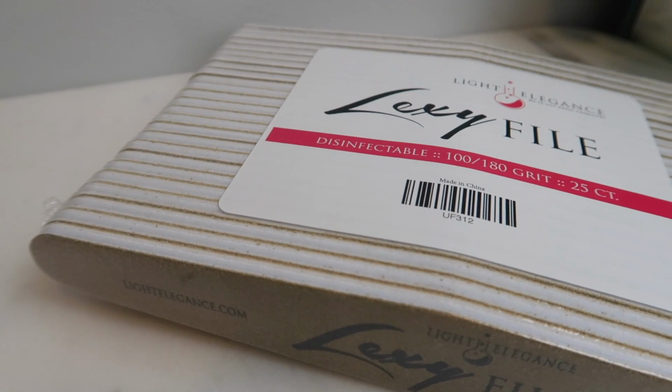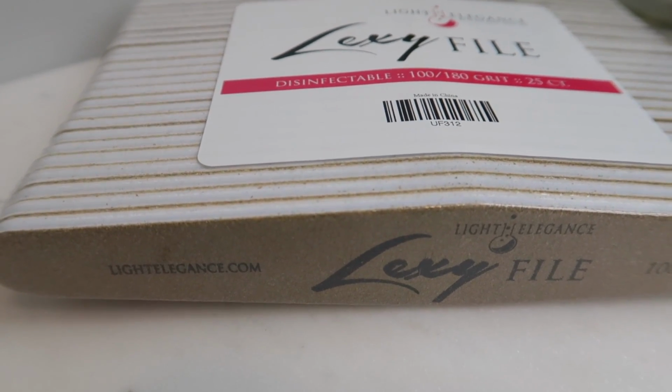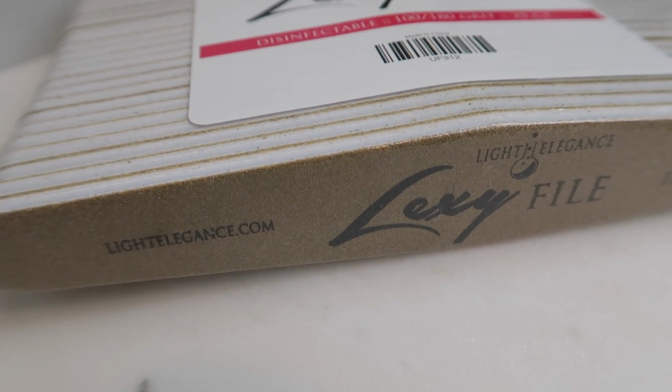Oh, these are my favorite files, like my hands down favorite files that I've ever used in my entire life. They are costly though, and because I am a single use nail salon here, I just get rid of these after I'm done using them. I did not want to make these my primary files for my clients, but I love using these for anybody who has longer nails or an almond shape that takes a little bit more filing to get that proper shape down. So that is what I bought this pack for, was those clients, because I think the majority of the people coming back are going to need full sets. And then I also picked up the pack of the Creative Beauty boomerang files to use on everybody else that doesn't need the long nail shape. So that's why there are two file shapes.